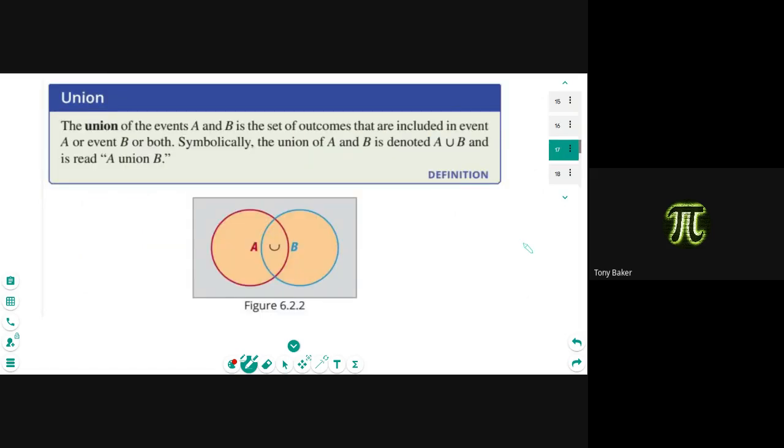That overlap is known as a union. So the union of them is the overlap between A and B. And it's denoted by that little U symbol. So the union is in between those. Another way, depending on how you've heard it before, you could say that is and. So it's A and B when it happens. So that's where both events happened.